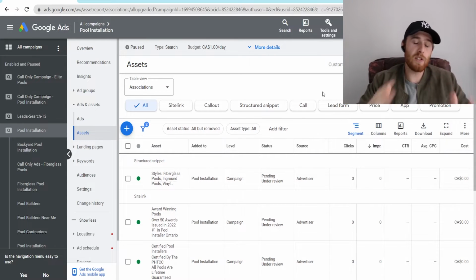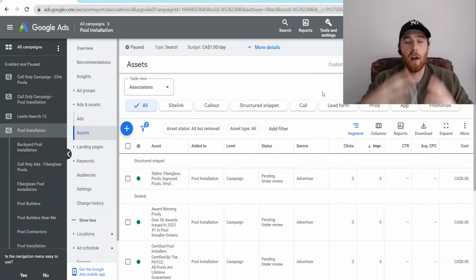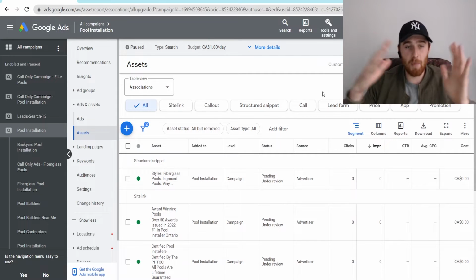And the reason for this is because extensions make your ad a lot bigger than all of the competition. Most of the competition is not going to take the time to one, create these extensions, and two, actually test them and try to improve them. And what happens when you actually do this is your click-through rate will skyrocket because your ad is much bigger than the competition. And the bigger your ad is, the more likely it is to be seen, the more likely it is to be clicked on, the higher the click-through rate, generally the higher the quality score, the higher the quality score, the lower the cost per click, the lower the cost per click, the lower the cost per lead, more leads leads to more account success. And it's a big cycle.